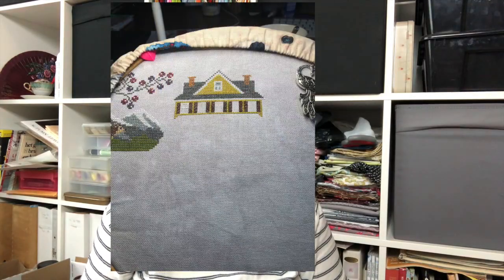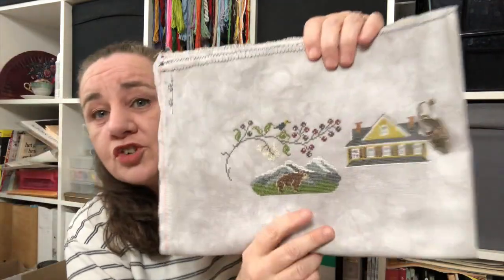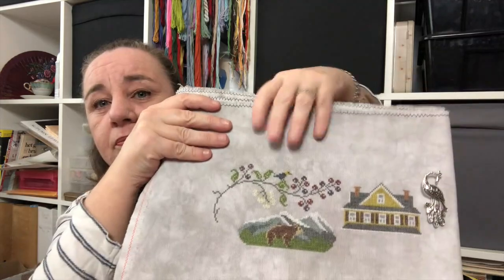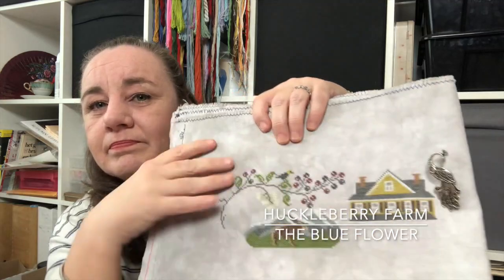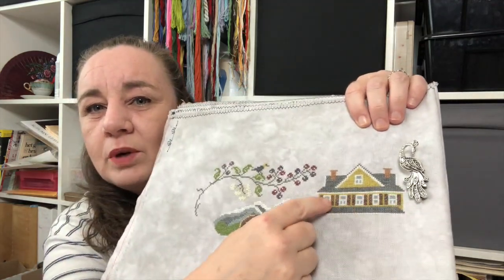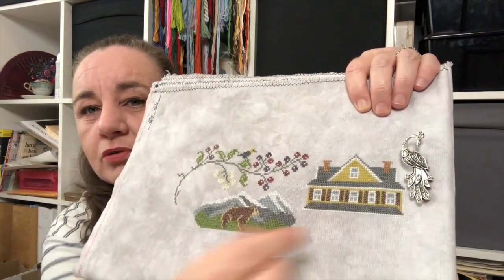And last Friday, oh, there's something going on with my needle. Okay. Last Friday we had a Zoom and Stitch again. Let's see. I worked on filling in the windows. I finished them, and I made a start on the second roof part.